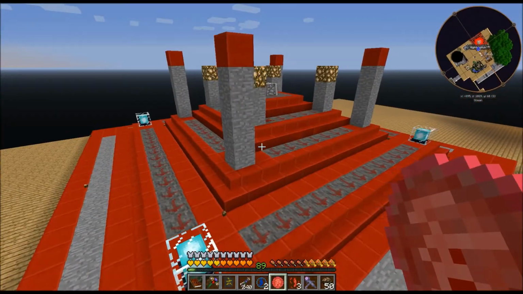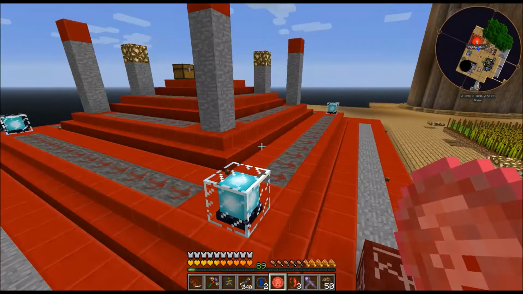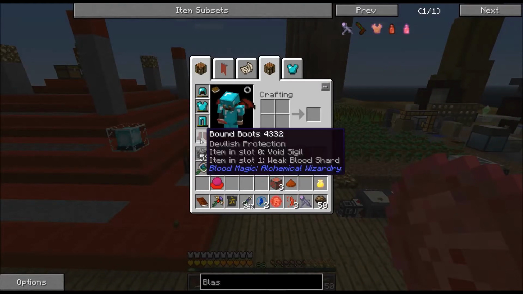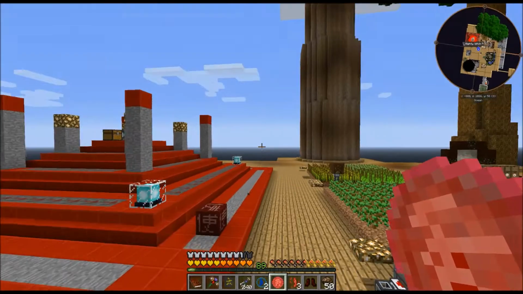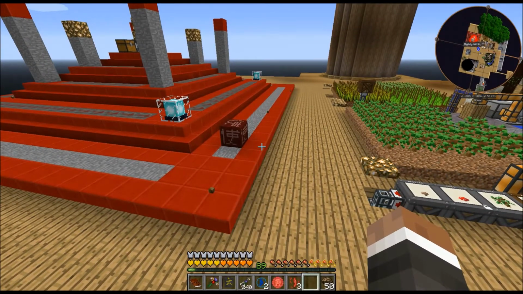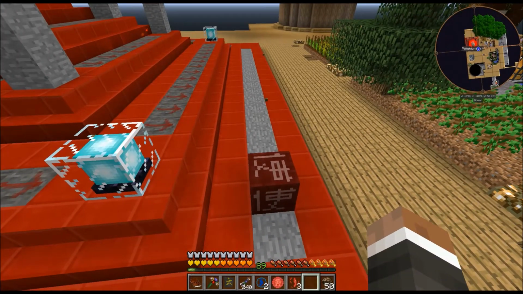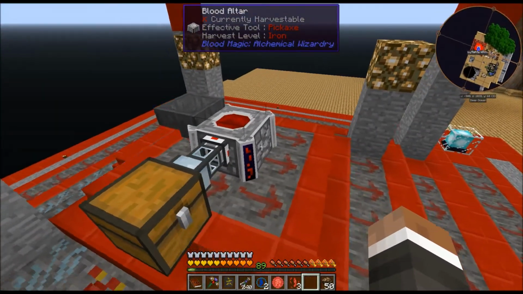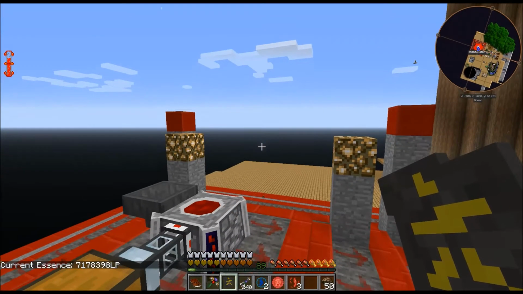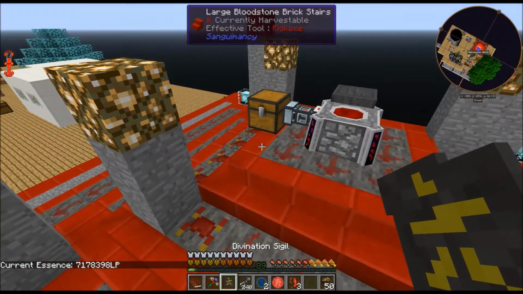Why did I take damage? I shouldn't have taken damage. Why am I taking damage? That is weird. Okay, let's see if it's because, have I not claimed them? No, I put them on. All right, that's weird. I shouldn't be taking damage with them. I have plenty of stuff in my network. That was just weird. Okay, well, it seems to have stopped.